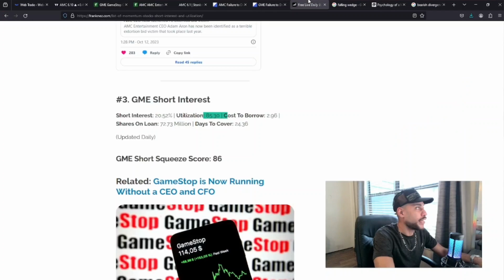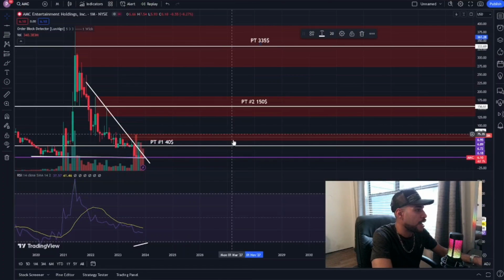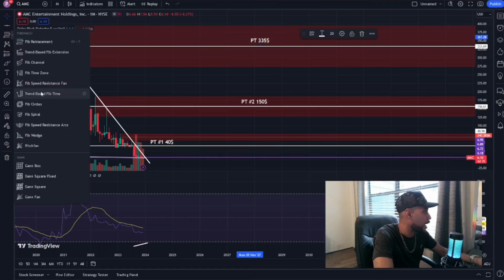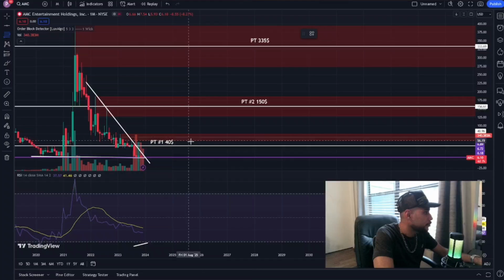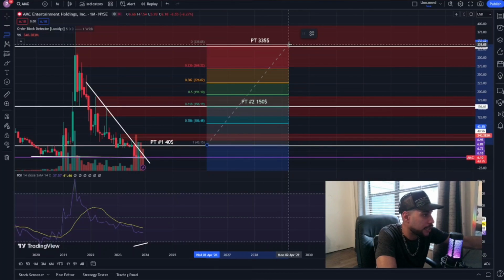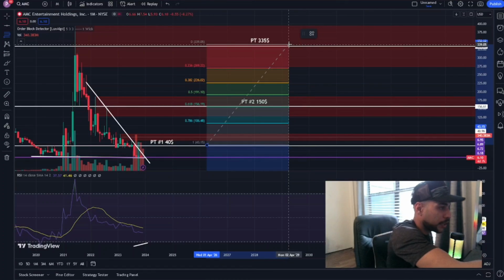You can go ahead and make your brackets based off this. You want to make your brackets somewhere in between this range. For example, if I were to pull out a fib, it would have several ranges here. You would have a bracket here, bracket here, bracket here, bracket here, bracket here, bracket here, bracket here, and then you would sell, depending on how many brackets there are, that's how you break down your percentage.